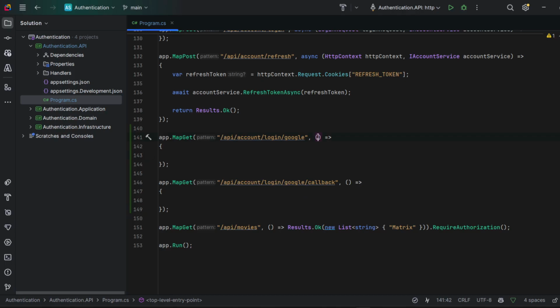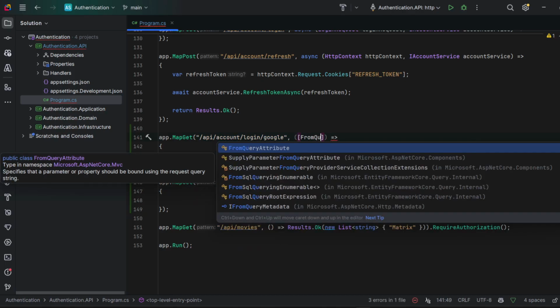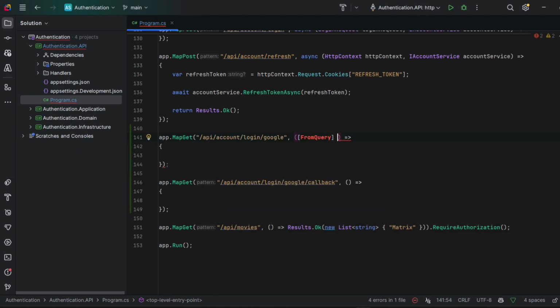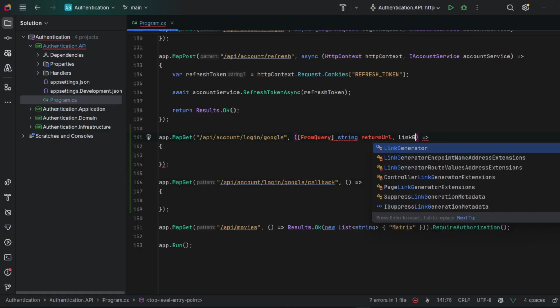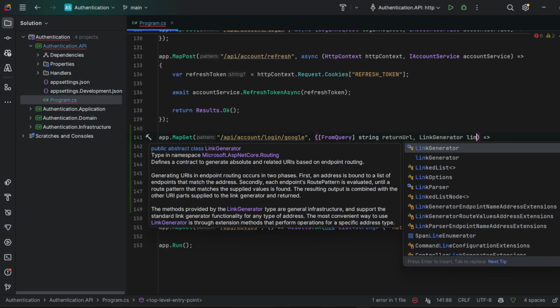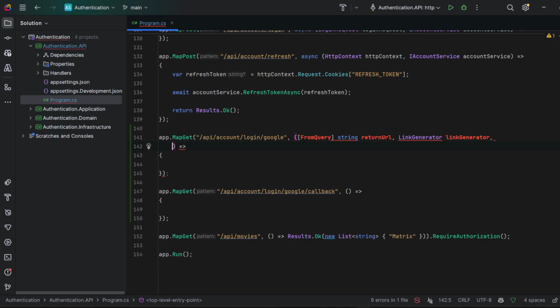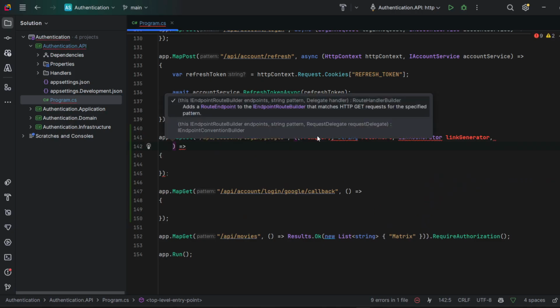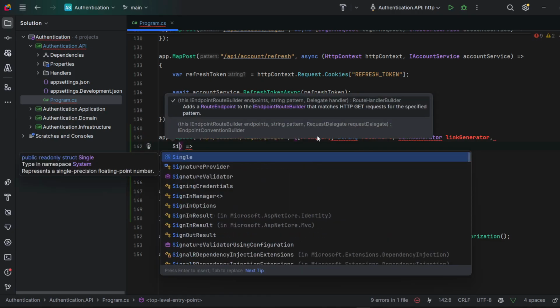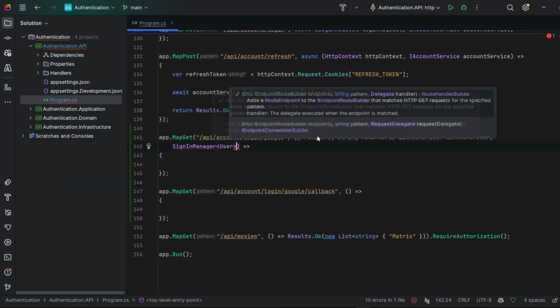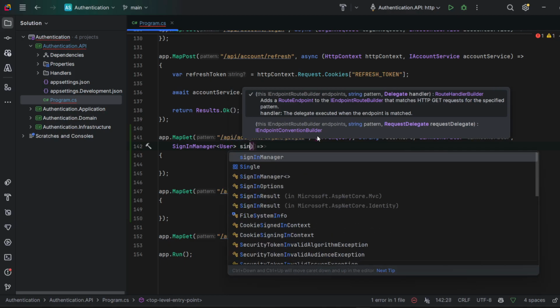So we need to write from query attribute, and then it will be the string return URL. Now we need to get the link generator. After that, we need a sign-in manager with the type of your user entity.